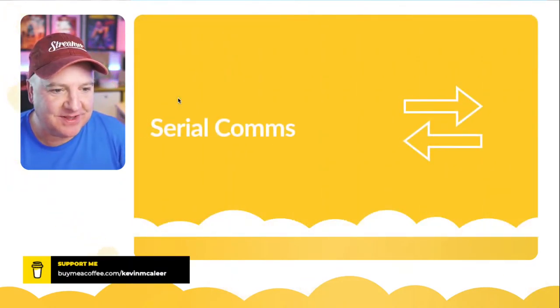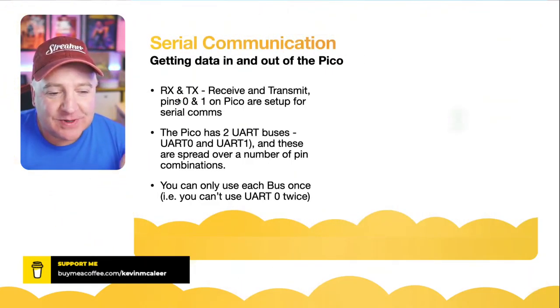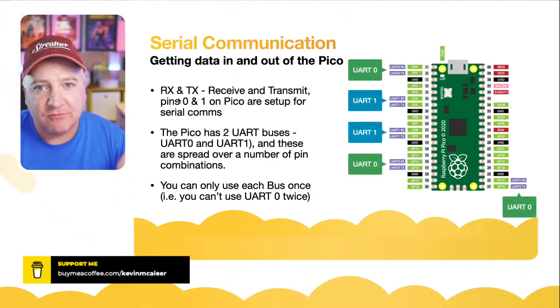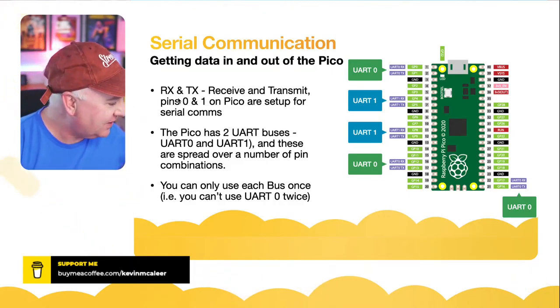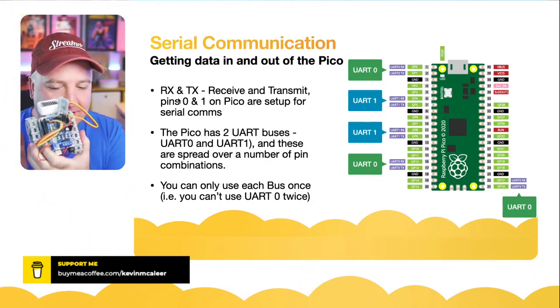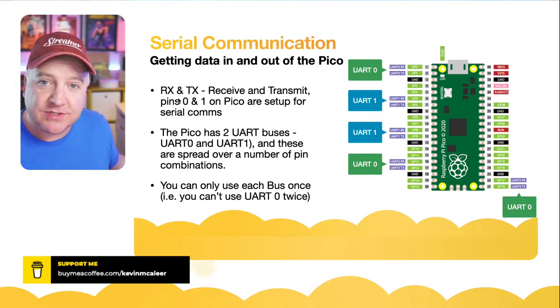So, serial communications. To get data in and out of the Raspberry Pi Pico, we use transmit and receive. If you've ever used an Arduino, it's very similar. I've got one next to me here. The Arduino has its transmit and receive pins on pin 0 and pin 1, and so does the Raspberry Pi Pico.